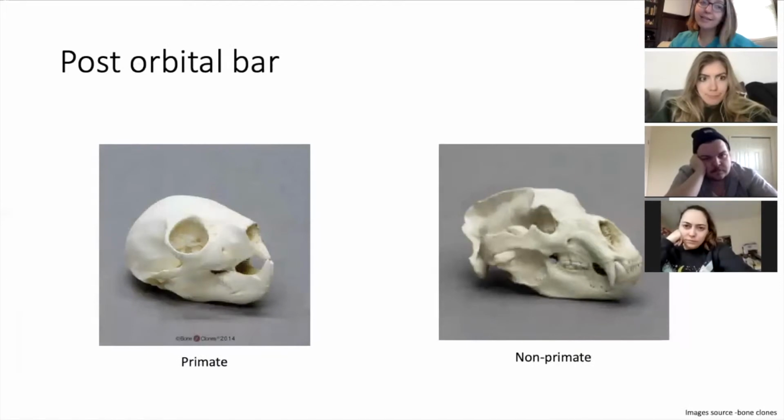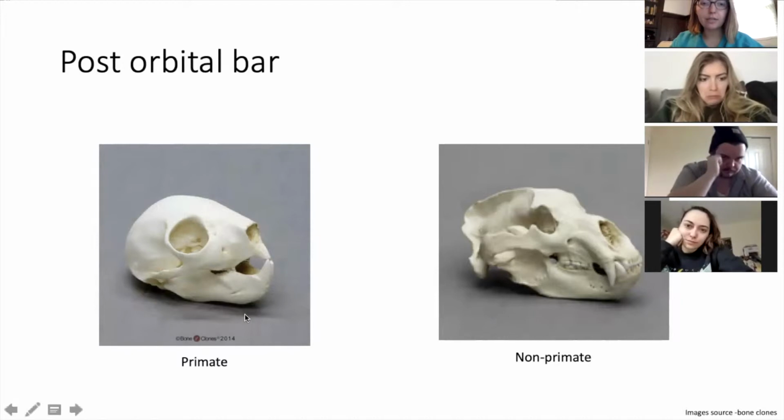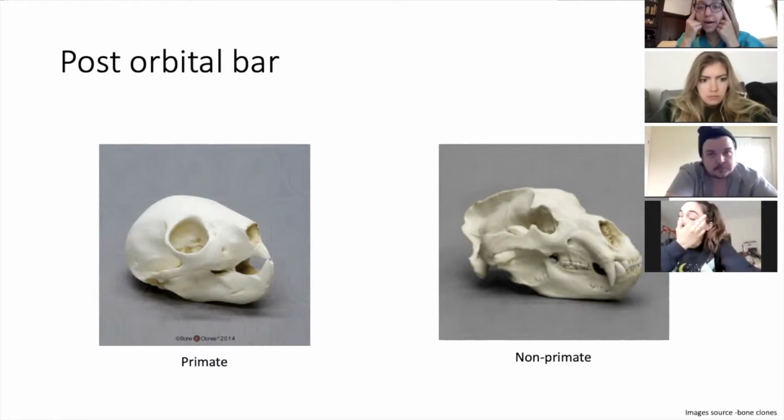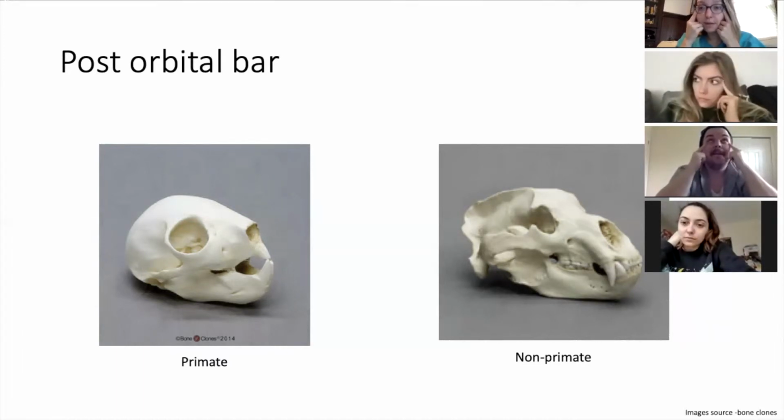The next one is called a postorbital bar. This is another trait that's related to our eyes, and you can see it in this picture of our primate. It's this bony margin or border that you see right along the sides of your eyes. If you take your fingers and put them on the sides of your eyes, you can feel your postorbital bar. This bony bit right here is your postorbital bar. That's another trait that all primates share.